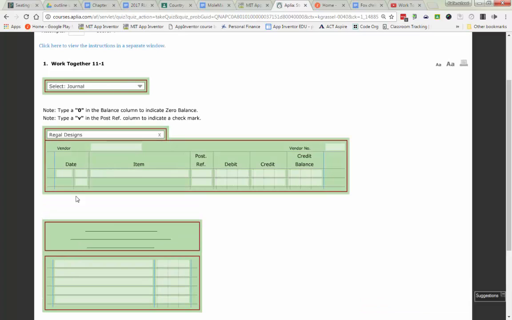And then in this box to the right of the word vendor, I'm going to type in the name of the account. And then I'm going to put in my vendor number, which is going to be 240. The other thing I want you to notice is our account number. Before, we had a 4-digit account number. Would you agree? Now we have a 3-digit account number.